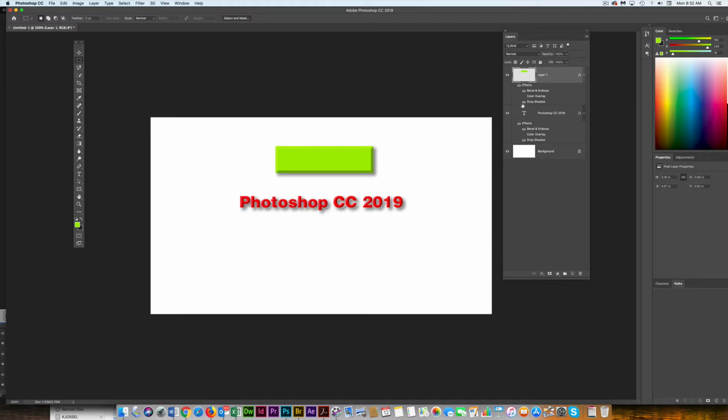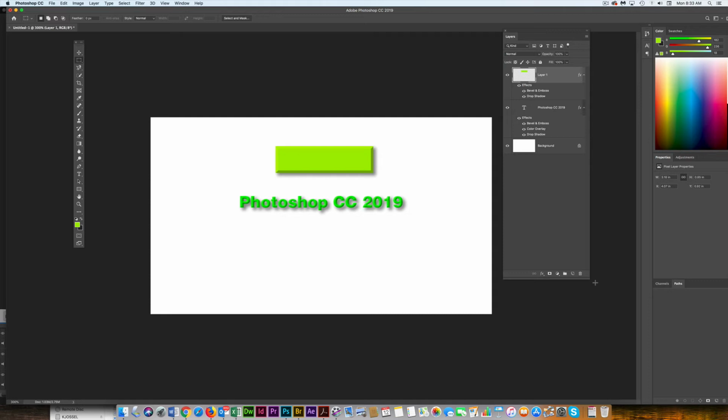So on the type, I want it to be that green. On the shape, I don't. So I'm going to grab this little color overlay, layer style, drag it down to the trash can, and now it's gone. So you can turn off the eyeball if you're not sure. That's the visibility icon. If you are sure you don't want that effect, you can just drag it into the trash can like any layer that you might not want. So you can move things around.